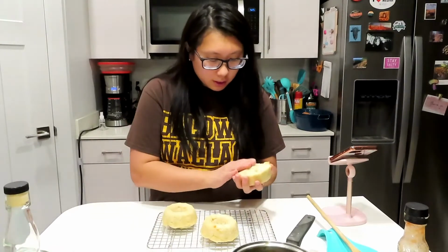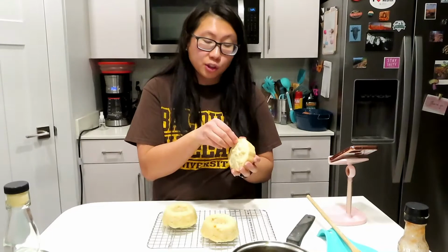They're a little bit cooler, more firm. I'm gonna rip a piece off and taste it, because the only people eating these would be me and Avery.